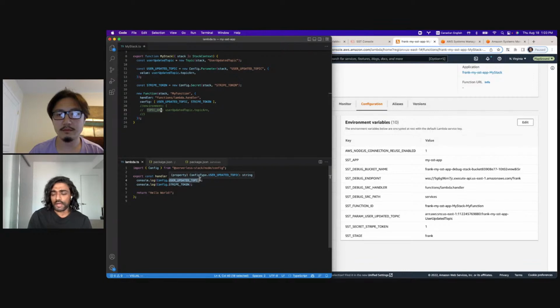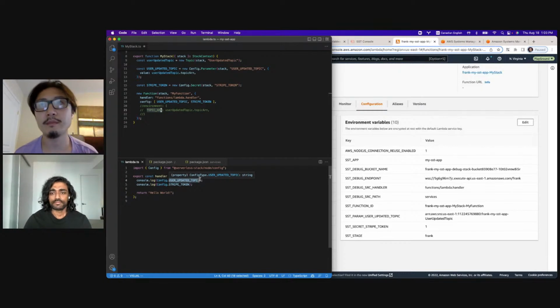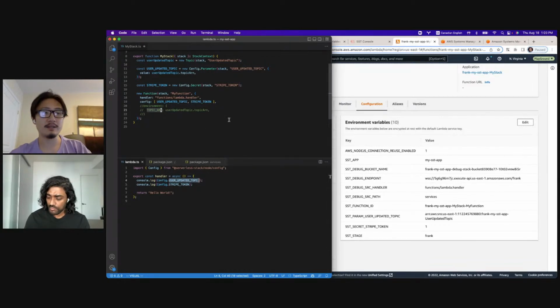There are some benefits to that approach, but especially if you are coming from a non-serverless world, it is really tricky to make that mindset shift from having one monolith app to having hundreds of separate Lambda functions. This is one of the steps that makes that a little easier, because these things are done across the board for your entire app. Cool, I think that is what parameter does. Let's take a look at secrets.